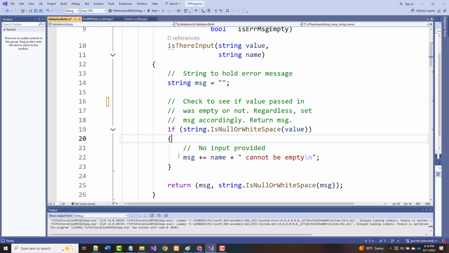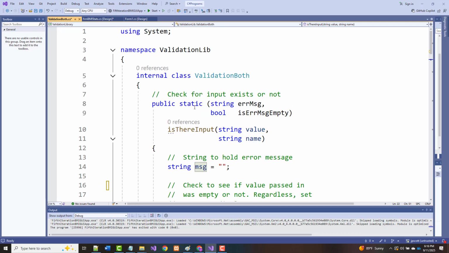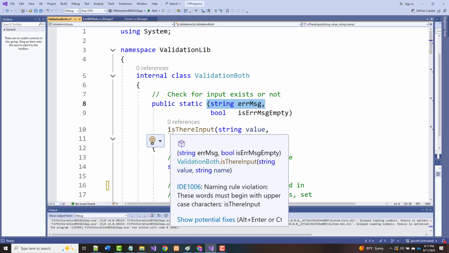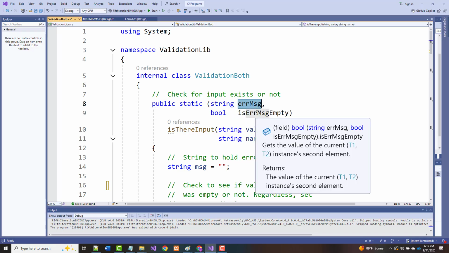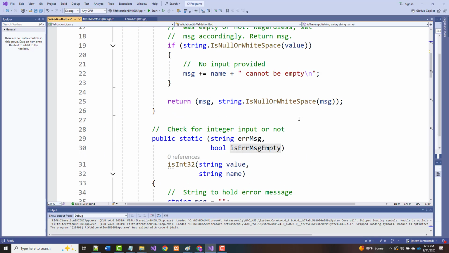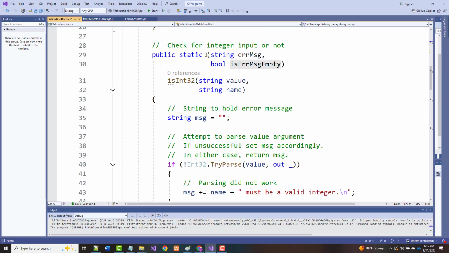If we didn't have a value passed in, we'll get the equivalent of an error message that has the name, like height cannot be empty or weight cannot be empty. But unlike earlier where we just returned a bool right here, and we had these two things, now we're returning both the error message and the status of whether or not this was empty. So that's what we've got in here.